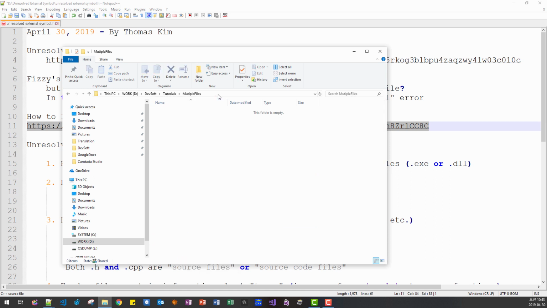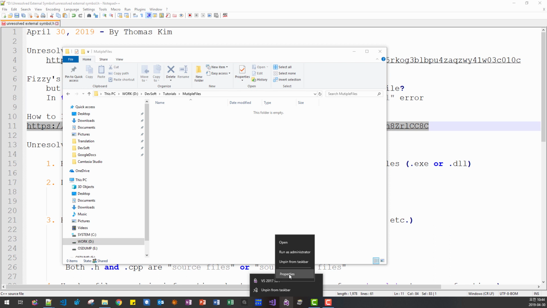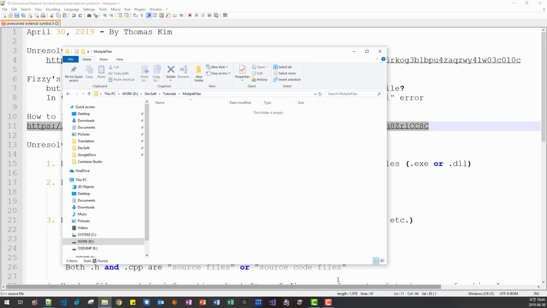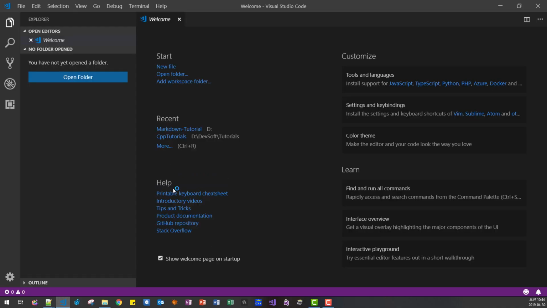Double click it, copy the folder path, then right click your command prompt, which we created in our previous episode. Right click it once again, Properties, and in Starting path press Ctrl A to select all, Ctrl V, then click OK. Then start your Visual Studio Code, which we also installed in our previous episode.